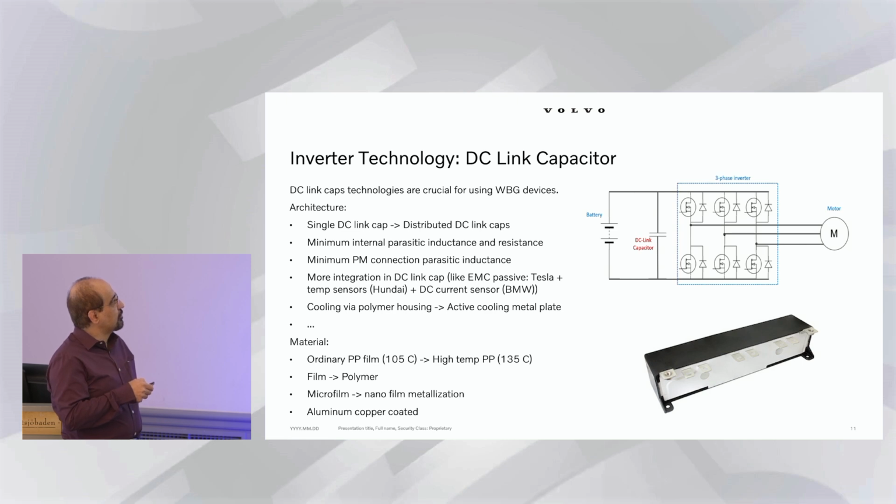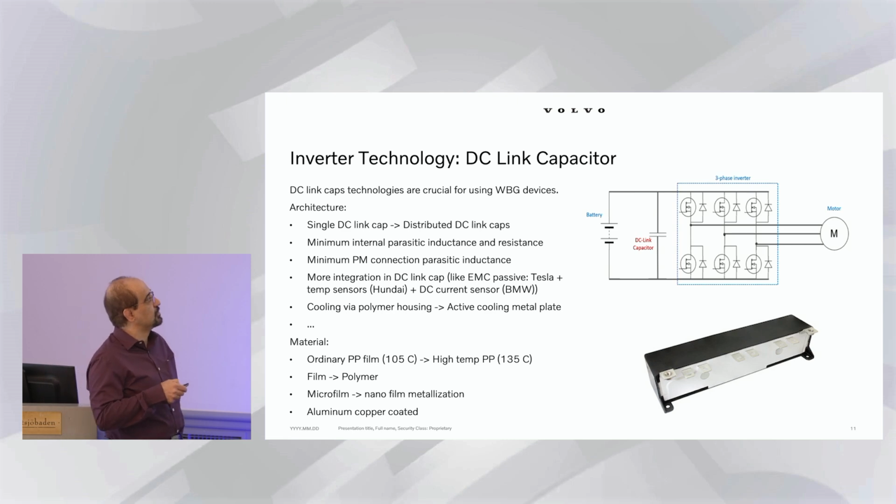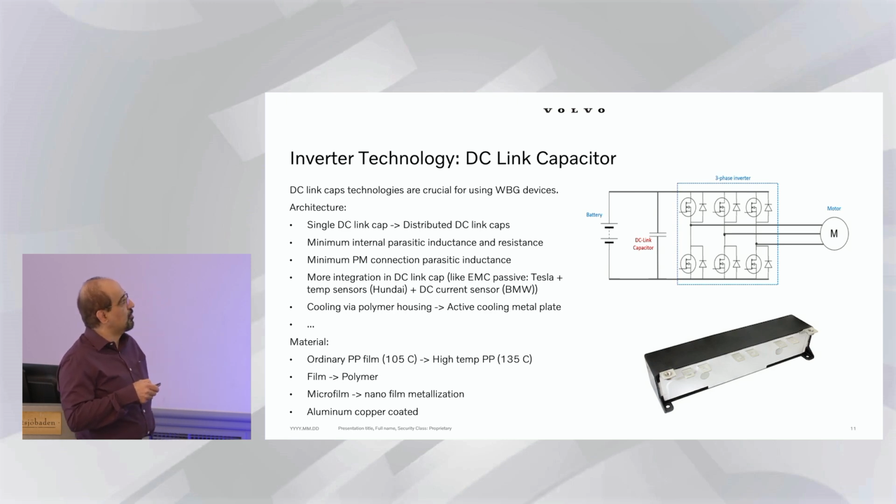And we try to have more integration inside the link cap, like EMC passive components, like Tesla, plus a temperature sensor inside to detect the temperature and actively control it, like Hyundai, and also a DC current sensor inside. We need to have that, and it is possible to integrate it. This is a technology that we have seen coming in all the OEMs.